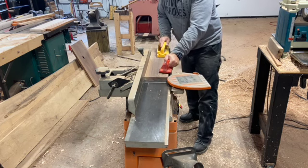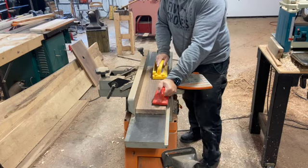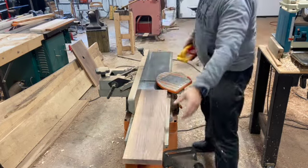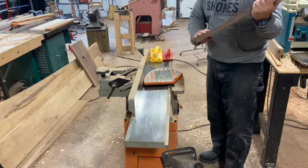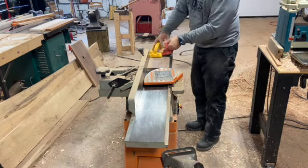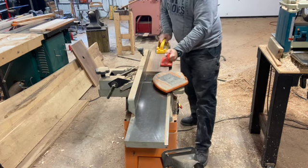So the key to any project is having good materials to start with. The key here is having those materials be what they call four square, where essentially you've got a perfect rectangle with 90-degree corners and parallel sides. The table saw gives you one straight edge. The joiner will actually create that second edge at a 90 degree if you're pushing it against the fence.